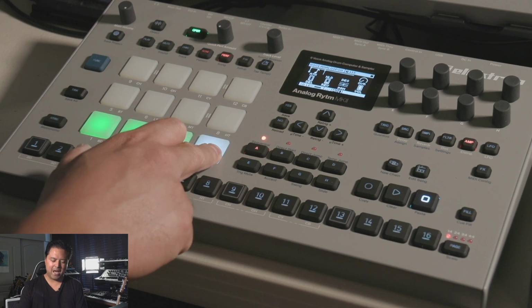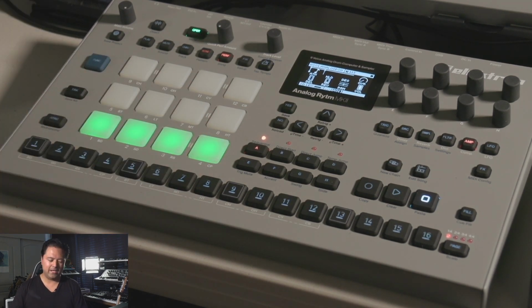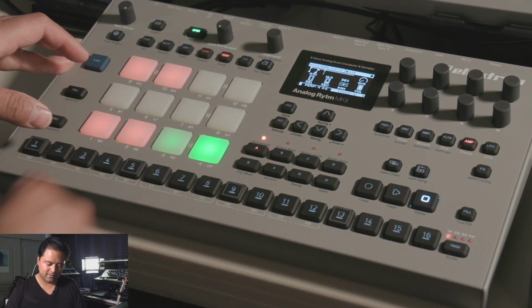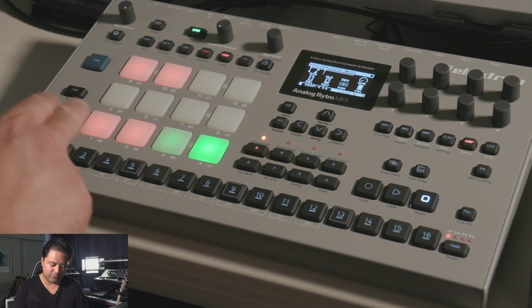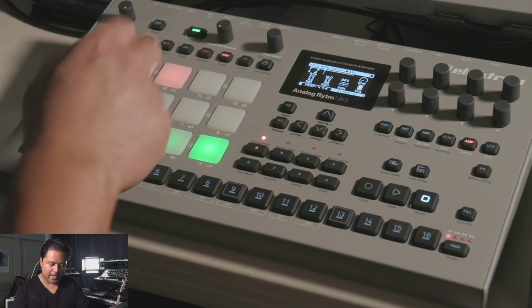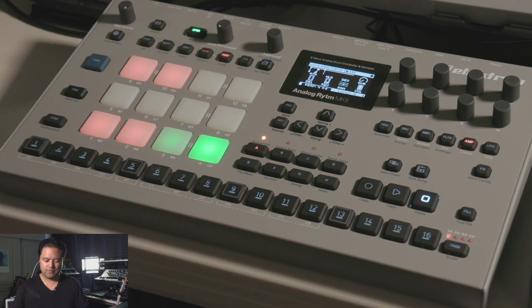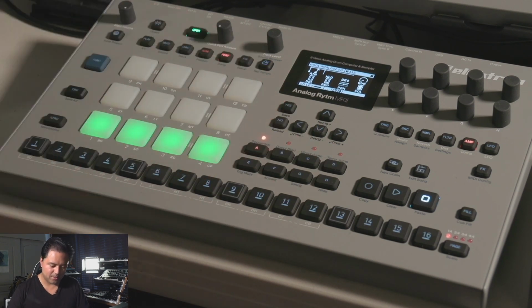The fourth macro that I have set here is actually a reverb. And I'm pretty sure I have it set to every single, yes, I have it set to these four pads, which would be the bass drum, snare drum, hi-hat, and open hi-hat, closed and open hi-hat. So those are how I have them set up.